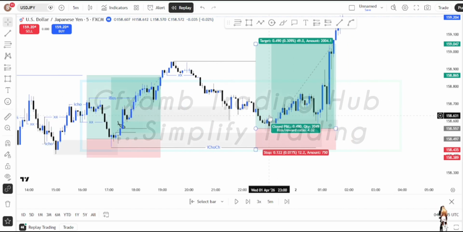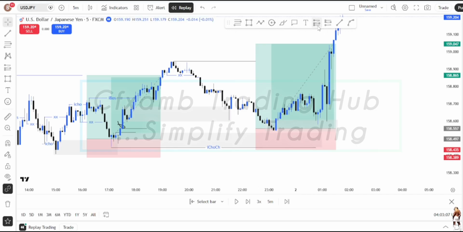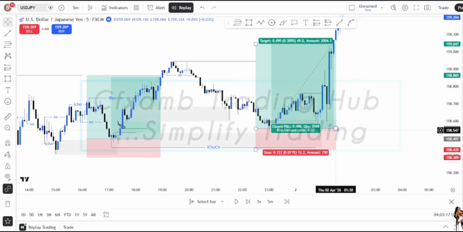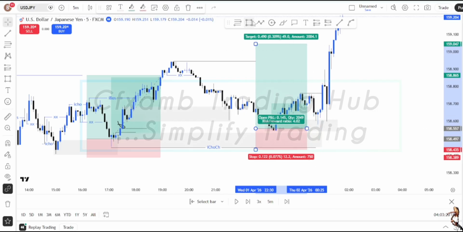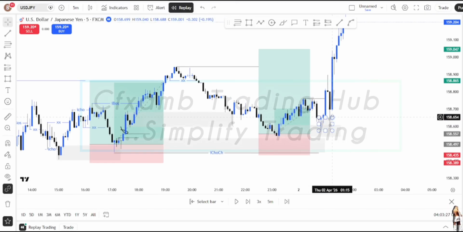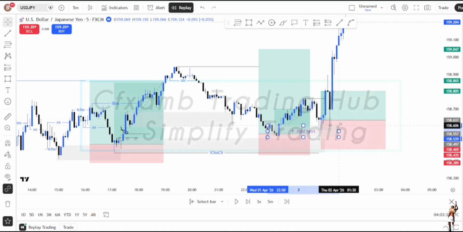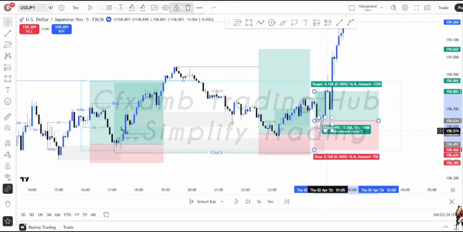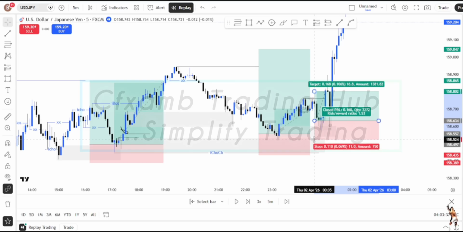We have a second opportunity here to buy. We still have another opportunity. When we close above this high here, the market will return to our order block here again. So if you miss out on the trade, look for opportunity. When the market returns, this is a very confirmed buying opportunity. If you are buying from here, your stop loss will not even be much. So every pullback is an opportunity to join the move.